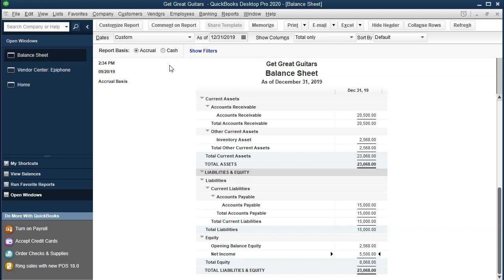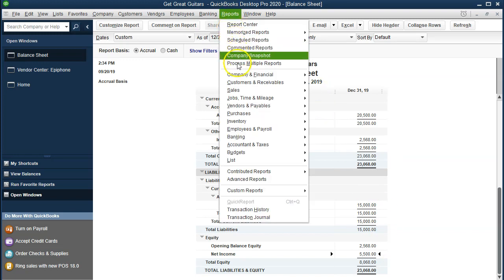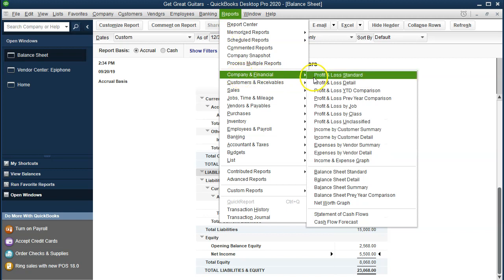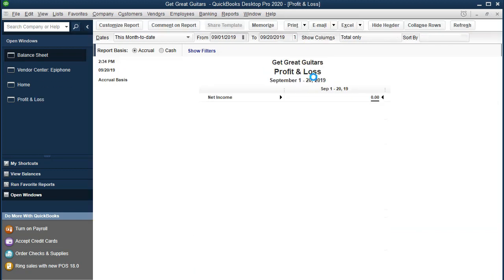which is going to be January 1st, 2020. So in other words, if we were to take a look at the profit and loss for last year, we'll see this $5,500, which kind of messes things up. It's not correct, but it will roll into equity as of the current year and therefore be correct. So let's take a look at that. We're going to go to the reports up top. We're going to go to the company and financial, profit and loss type report.